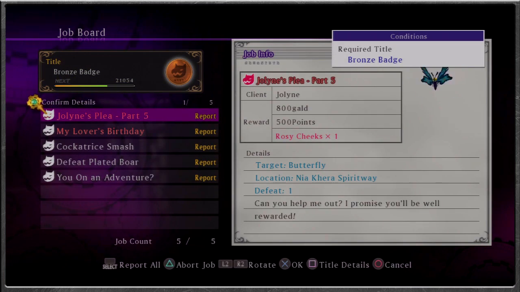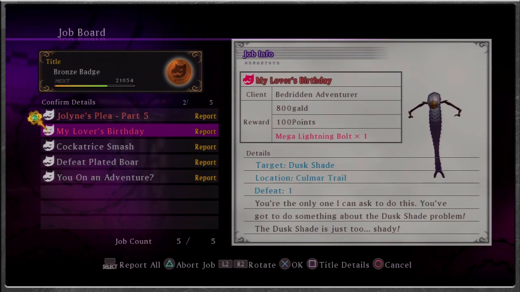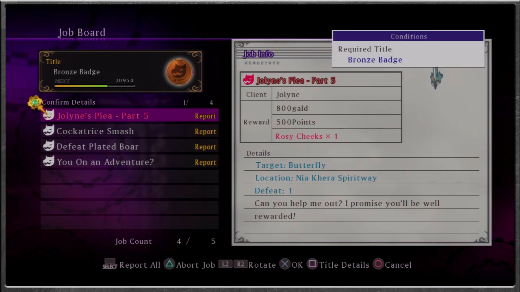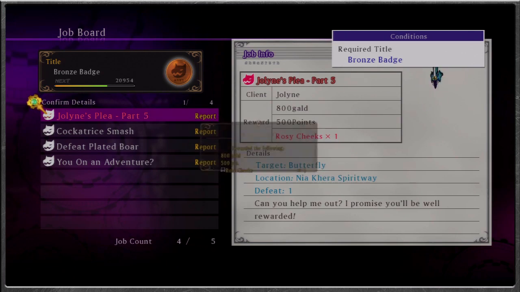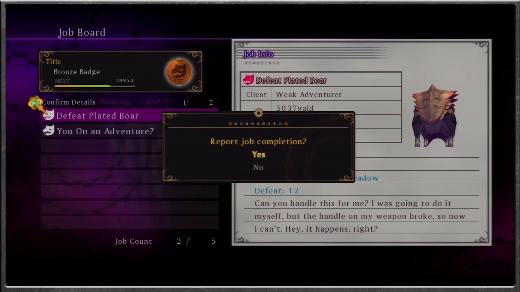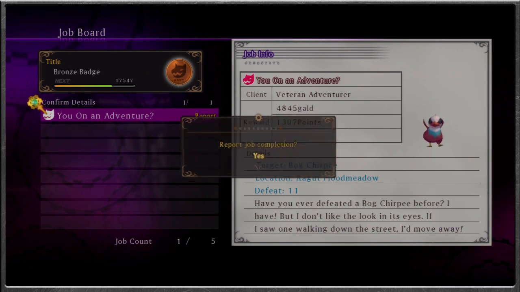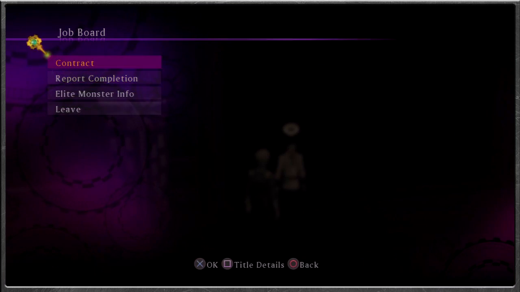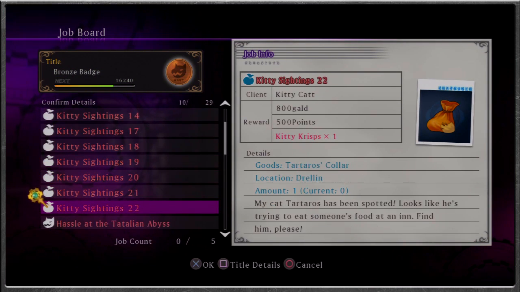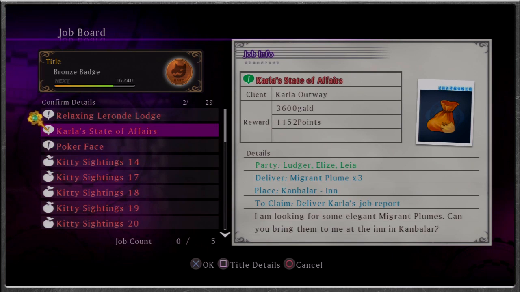Right, so we have ourselves 5 jobs complete, and some of them are in the red category. We'll get ourselves a Mega Lightning Bolt from here, defeating this one. Something else for our Allium Orb. Jolin's plea number 5 is defeated, and just some overall quest to get our points, getting nearer to the point where we can start doing all of these horrible red quests. We will get them done. It will happen at some point in time.